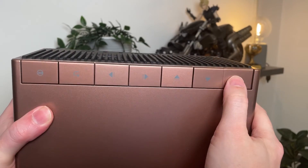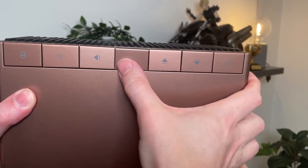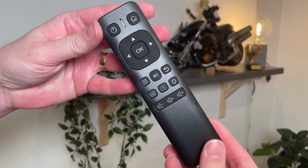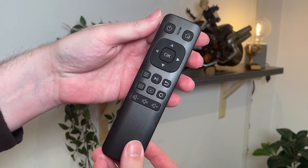The only other thing that lets this projector down a little is that the physical buttons on the top feel a tad flimsy, and sometimes when I click them they are just not as responsive as I would like. However, that's not really a big problem because the projector is bundled with a remote controller. The only thing is the remote requires two AAA batteries which are not included, so make sure you have those.